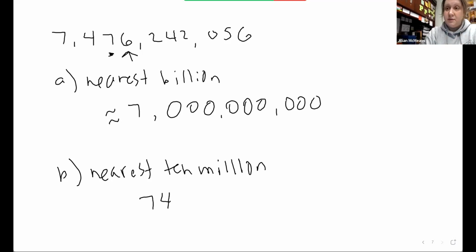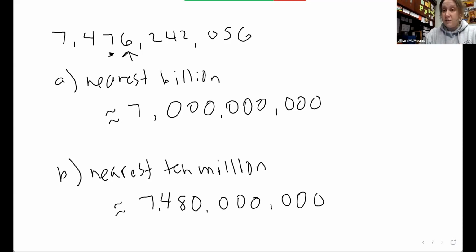So my rounding digit, I'm going to add 1 to it. The original 7 and 4 stay the same. The rounding digit was a 7. It now becomes an 8. And then everything after that becomes a 0. So in this particular case, the world population was closer to 7,480,000,000 than it was to 7,470,000,000. Okay, so that's rounding in a nutshell. Let's look at a decimal example.